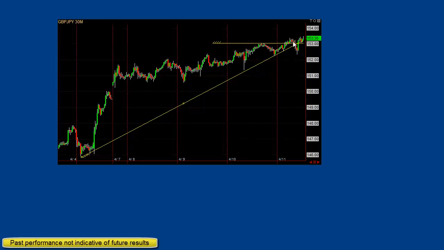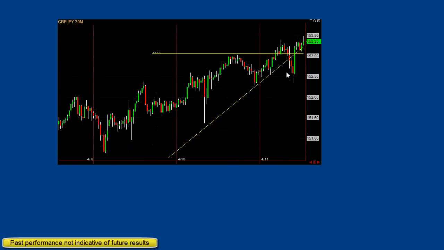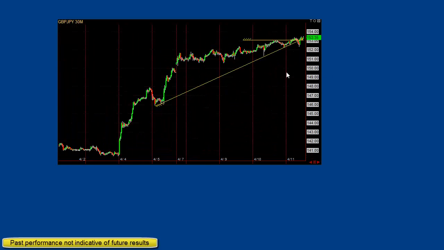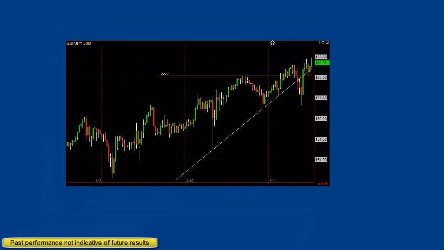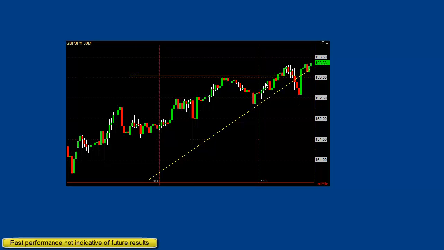Last night this one got hit. I probably had a small loss on that. And then the short one got hit, and it went down enough that I would have made money on the second entry there. But you can see when these things get triggered, trend lines, usually there's enough of a move. And you don't know what's going to happen while you're sleeping. This thing could have just shot up 150, 200 pips, kind of went sideways for a long time, broke the trend line, and fell 50 pips.